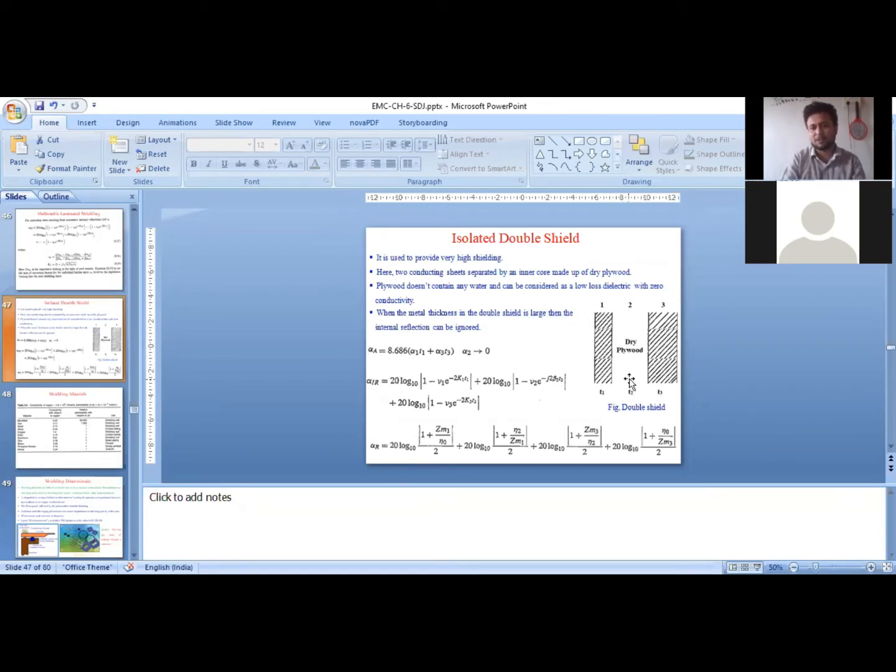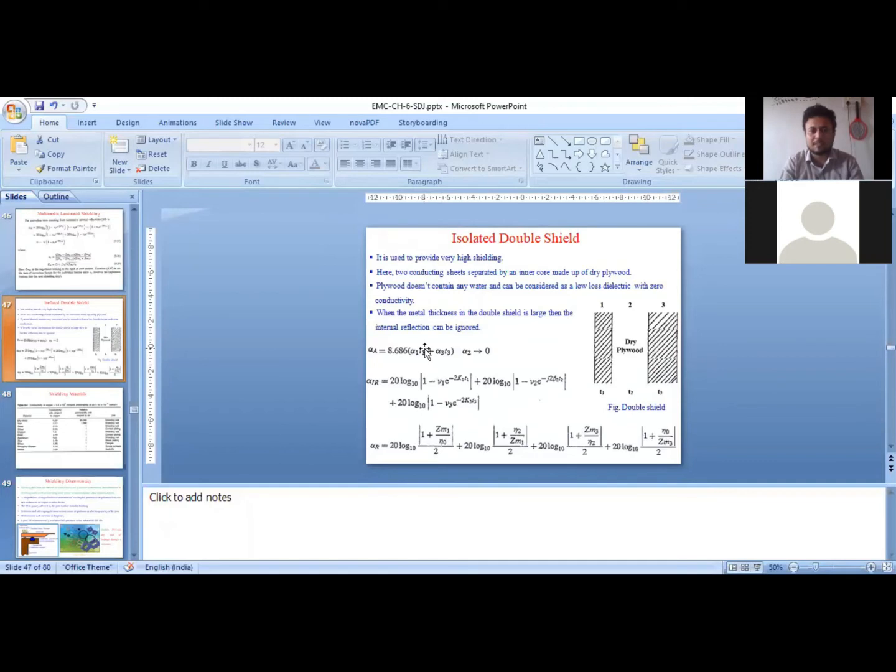That means attenuation offered by this particular medium is 0. This is a metallic object of thickness T1, and a metallic object of thickness T3. Source is on this side, receiver is on this side. So obviously the emitted waves have to pass through these three barriers to reach the receiver. So it is difficult to pass through these three barriers, and the device can be protected well using this approach.